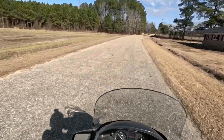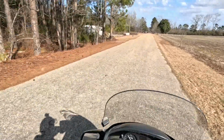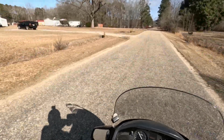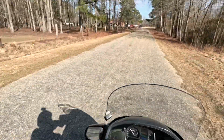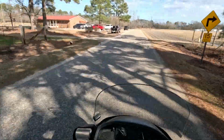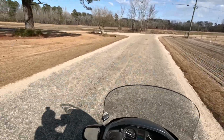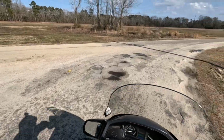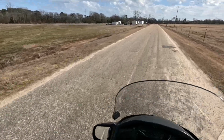And I've already been out riding it for a while. And the handling is much better as well. Normally I would have driven around those bumps back there instead of deliberately driving over them. But I just really wanted to test it out.